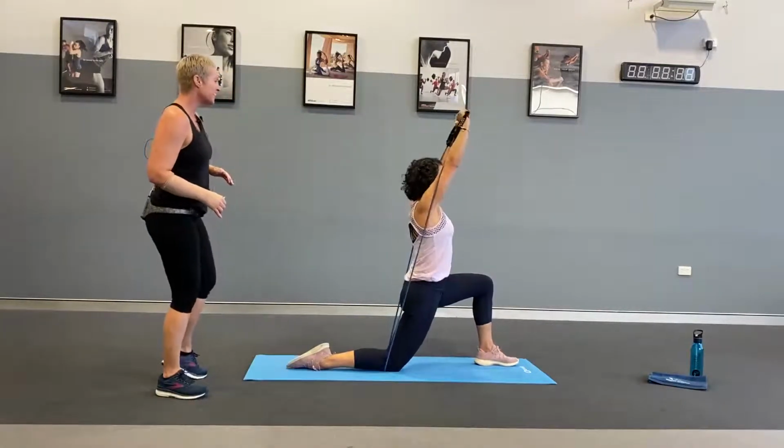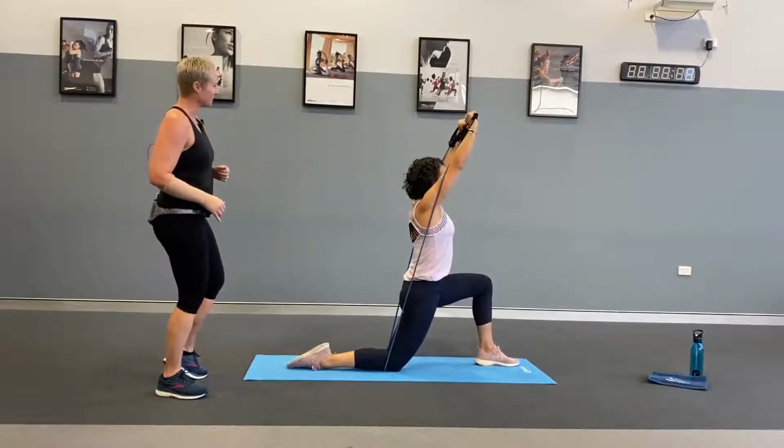Good, how's the blue band, Kel? Oh. A little tougher than the red one that we use sometimes.